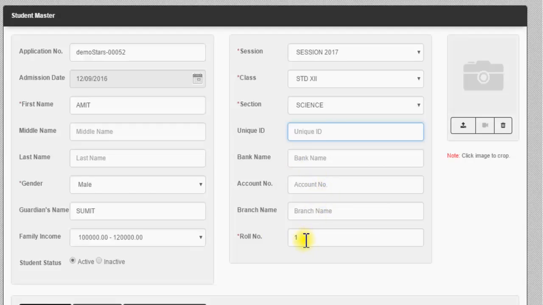By default, the roll number is highlighting since this is a student who has been admitted to standard 12. This is the first student, so by default the roll number is highlighting as 1. You can change the roll number as you wish.